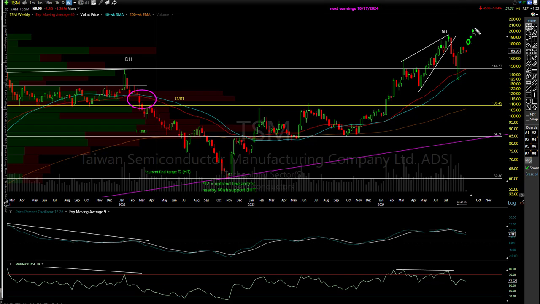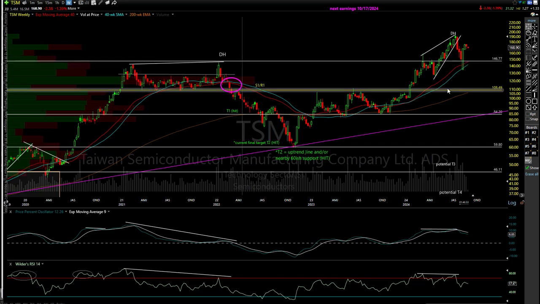And look, are we going up? Guess what? Then what you want to look for is, if we go up, how far do we go up? If we go up here, guess what, guys? We no longer have negative divergence. The PPO is going to move up. The RSI is going to move up. And it doesn't mean the stock can't then turn around and do that. It just makes it a hard case to say, wow, that's a bearish looking chart. It looks like we're going to reverse.